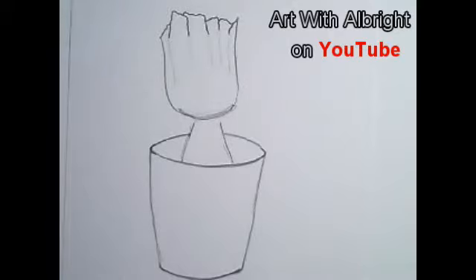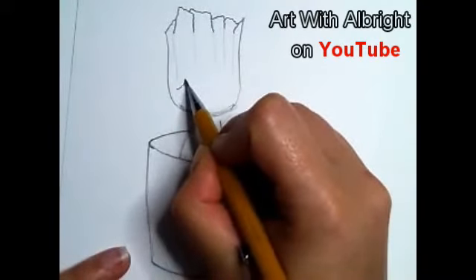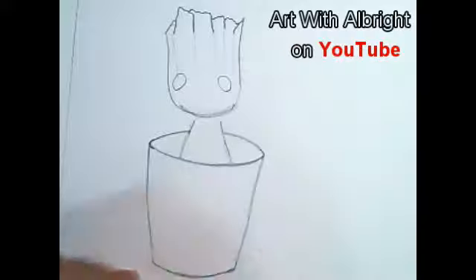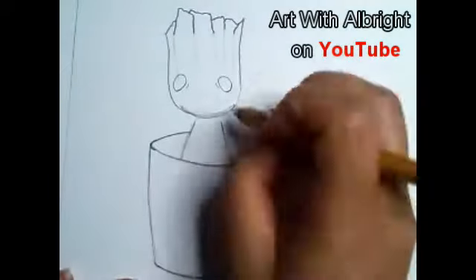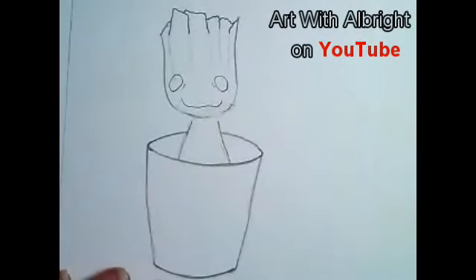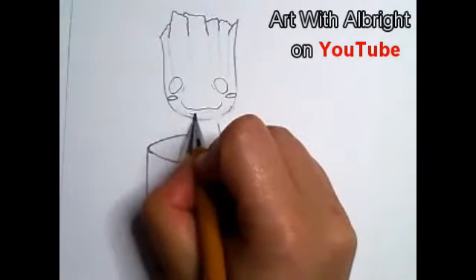It's not bark, it's Groot bark! For his eyes — they're low on his face and they're not perfect circles, they're kind of droopy ovals. On both sides give those a droopy look, maybe a little indented line right there. For his smile I'm going to start under one eye and make it over to the other — give him a dip down, a little lip line, and then up. He's also got these ovals right here under his eyes for little cheeks, and then a little chin indent.